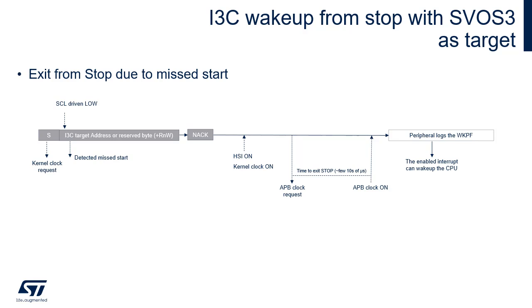If the kernel clock is not provided before SCL is driven low by the external controller, then the I3C target detects that an I3C bus start is missed and waits for the kernel clock to be provided. It can be noted that an I3C controller message intended to be addressed to it may have been missed and NACKed, or any I3C CCC or private message from the controller to another addressed target may have been missed, or an in-band interrupt, controller role request, or hot-join start request from another target.